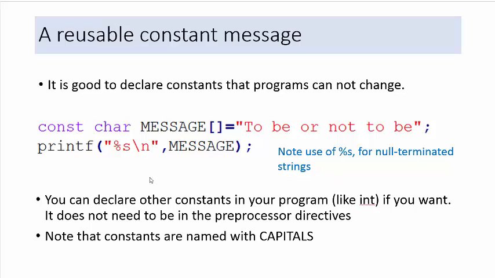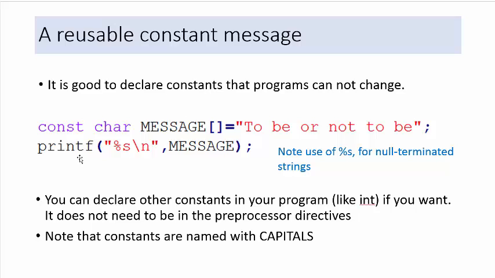So if I declare within my program, this means constant. So I have a constant. It's a character array called message, and here's my message right there. Notice because it's a constant, I gave this variable name all capital letters, keeping with our coding convention in our class, and Microsoft for that example.